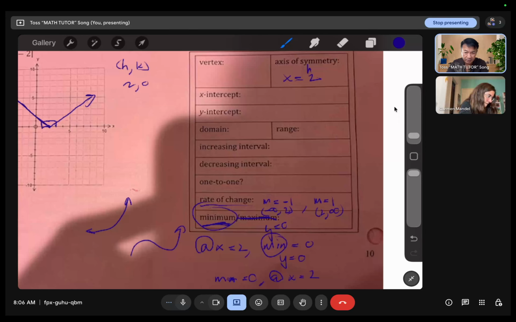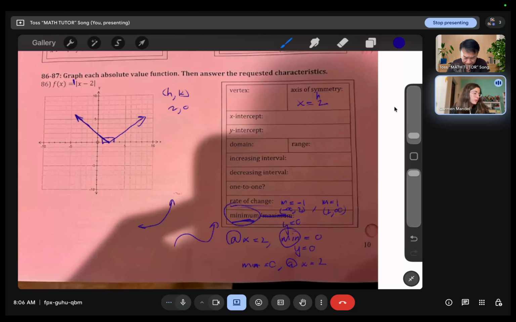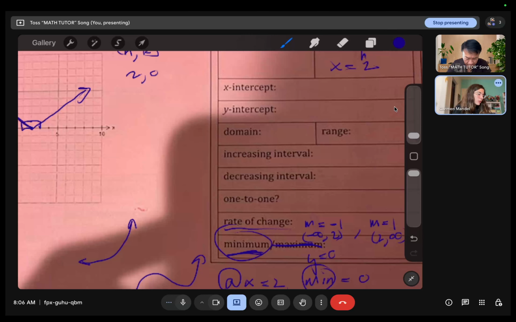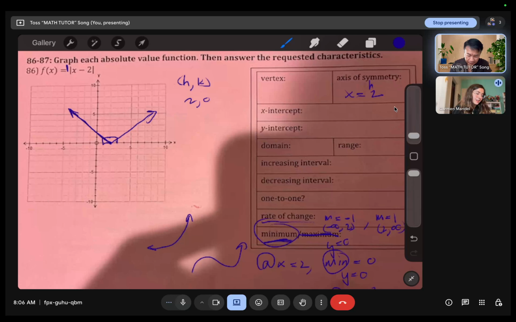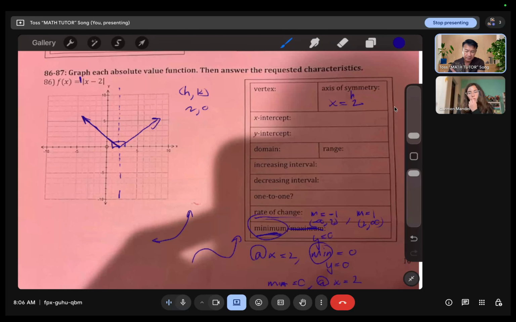Increasing, decreasing. Okay, let's try this again, because I think a lot of students have difficulty with this. For increasing, I said it was increasing, and then it was just negative infinity to positive infinity. For increasing, decreasing, for this graph, no, you have to split them again. So you have to look at it. You don't have to write the lines to split them, but you want to eye it. For increasing, I would recommend you scan from left to right. If you scan from left to right, you notice that this is going down.